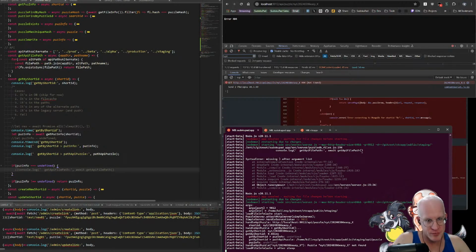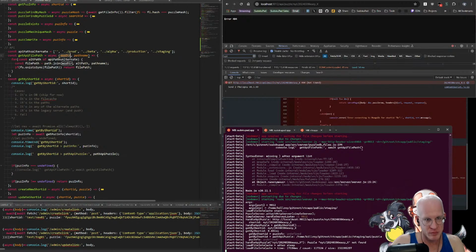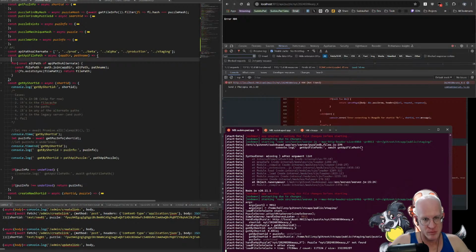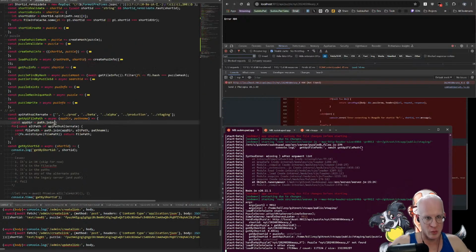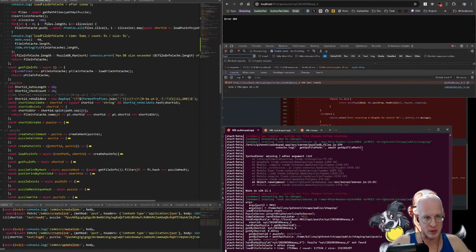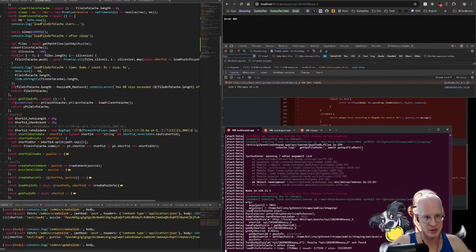Okay. So we can do this const appdeer equals path.join, and it'll be, is it still on the clipboard? Nope. It'll be the one we just saw.